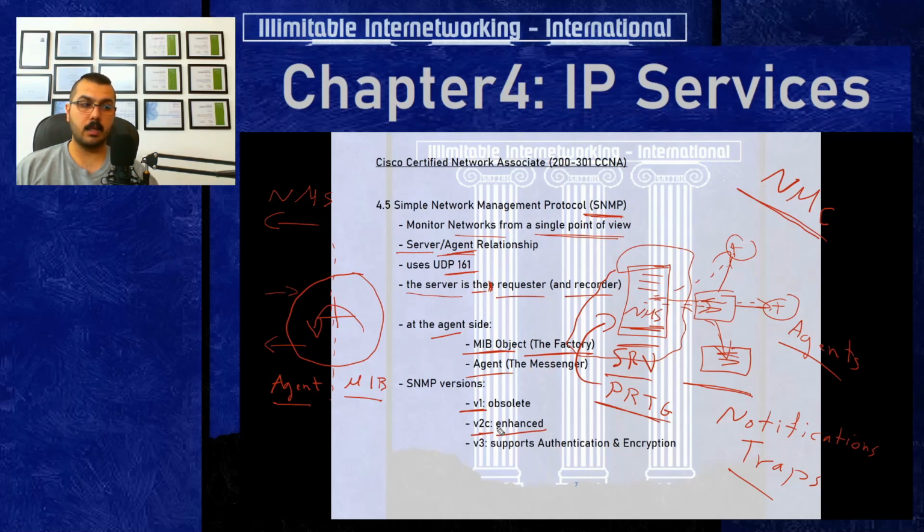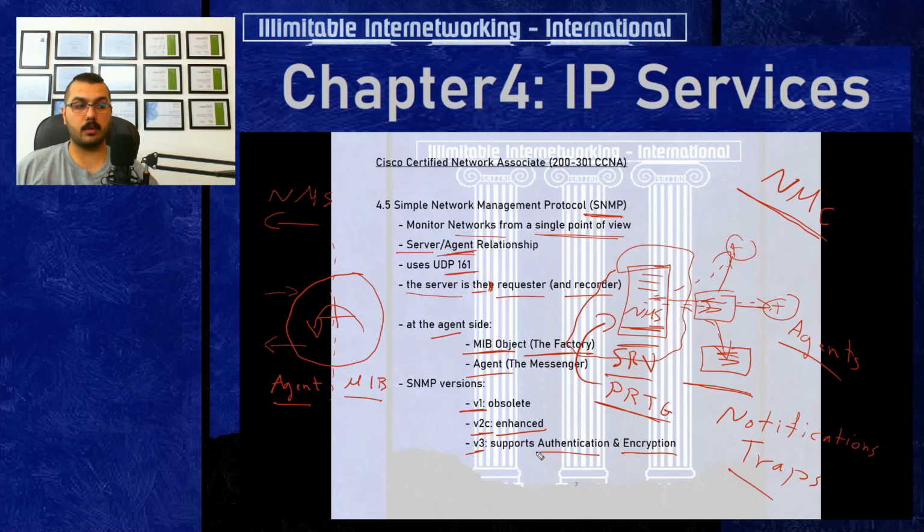But SNMP version 2C sends the information that the MIB creates from the agent to the server in plain text. So if someone was sniffing or hacking your network and tapped a link connected between a device and the SNMP server, they can read all the information about your device. Of course, this is annoying and you want to protect yourself, so you have to switch your network to use SNMP version 3 because it supports encryption.